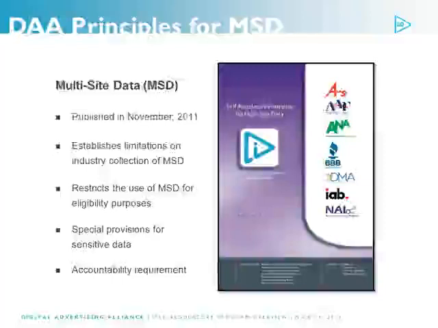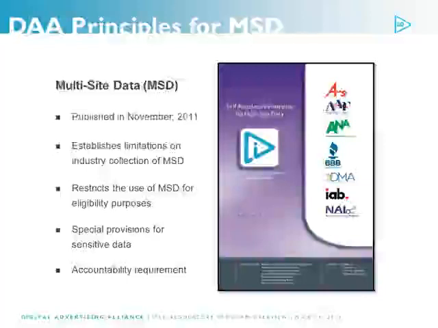There are special provisions, just as they are under the OBA framework, for sensitive data, and these same requirements around accountability and transparency and security carry forth. To be clear, this framework on multi-site data does not replace the OBA framework, the original DAA principles announced in July of 2009. It simply layers onto that. The entire program is augmented by these.